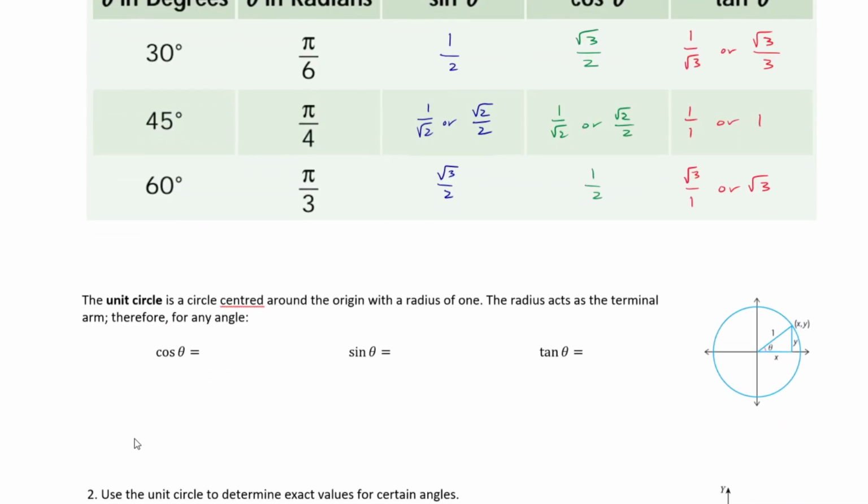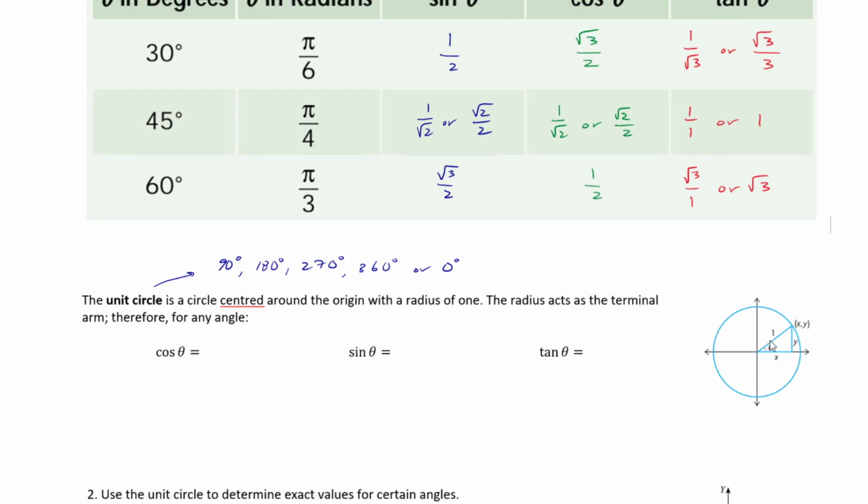Moving on, we can talk about the unit circle. Now, the unit circle can be used to find the cos, sine, and tangent of any angle. However, the unit circle is most helpful in helping us define what the sine, cos, and tangent ratios are for angles like 90 degrees, 180 degrees, 270 degrees, 360 degrees, or 0 degrees, because those are coterminal.